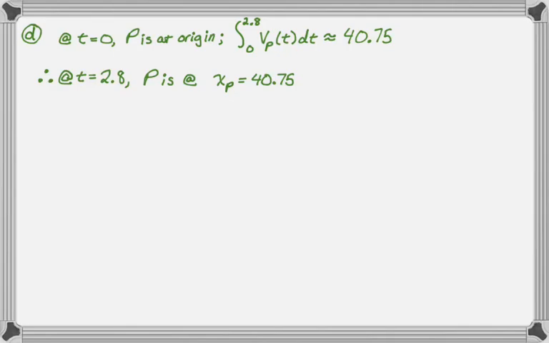Now we're going to do the same thing for Q, but we need to take a slightly different approach. At t equals zero, we're told in this part of the problem, Q is at x equals negative 90. We also were told vQ is this function, which we already stored on our calculator.